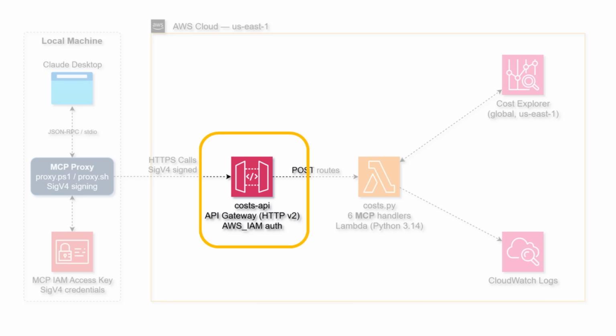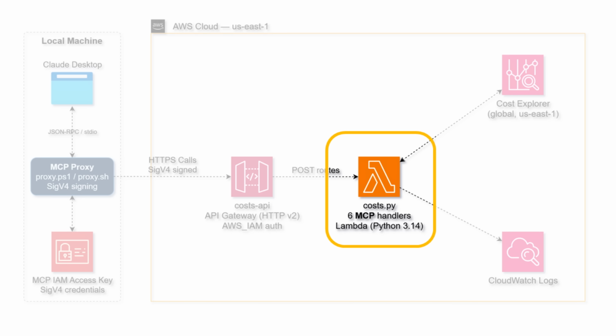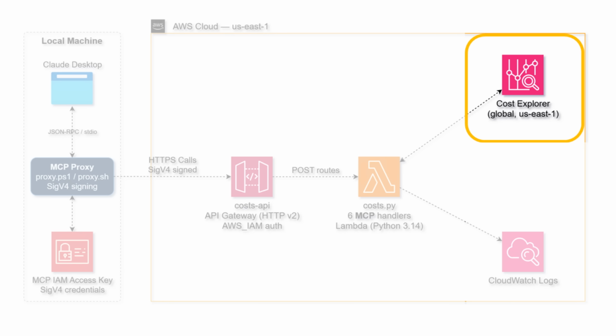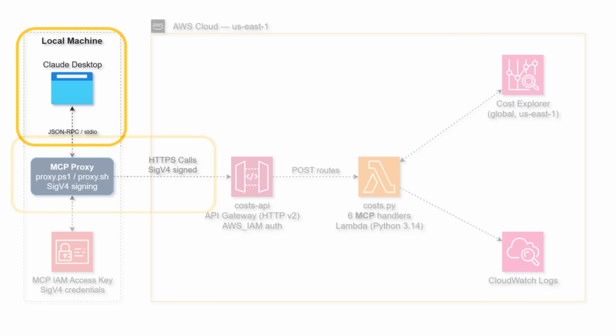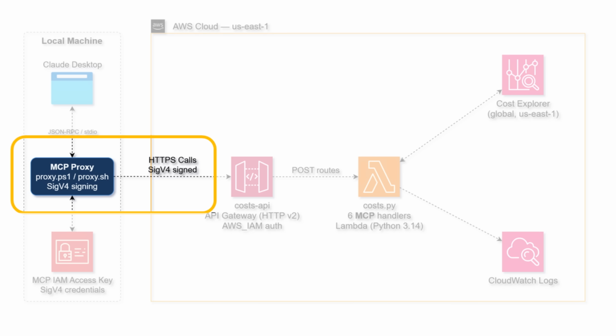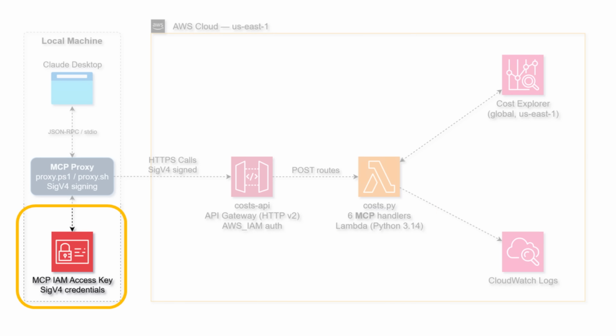API Gateway is the entry point for the backend. Every route is protected using AWS IAM authorization. Behind API Gateway, each route invokes a Lambda function. These functions call AWS services directly, here the Cost Explorer API, to retrieve data. So from the AI's perspective, this looks like a local tool server. But in reality, every request is securely routed through API Gateway and executed in Lambda using IAM. That's the core pattern here.